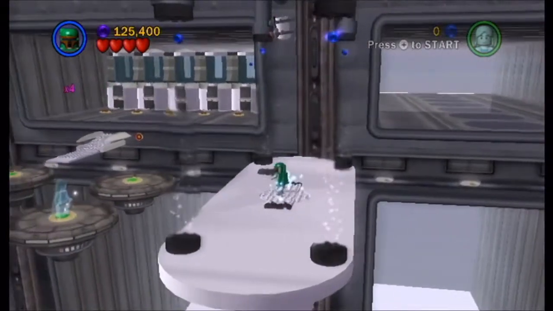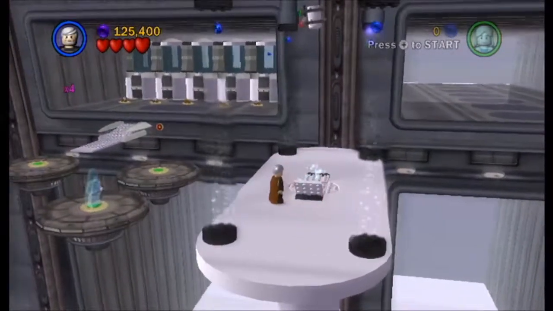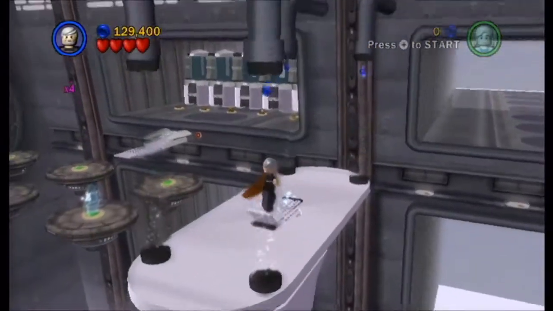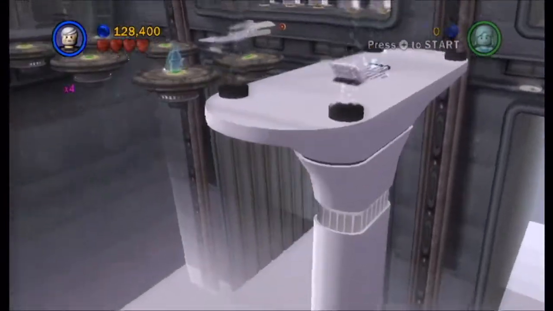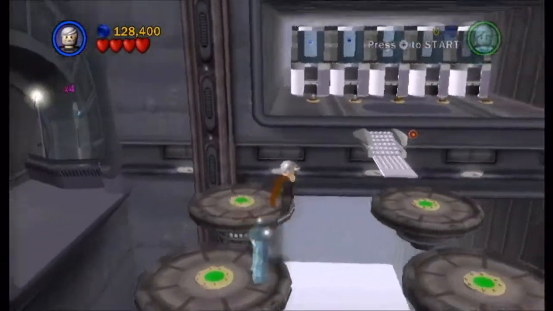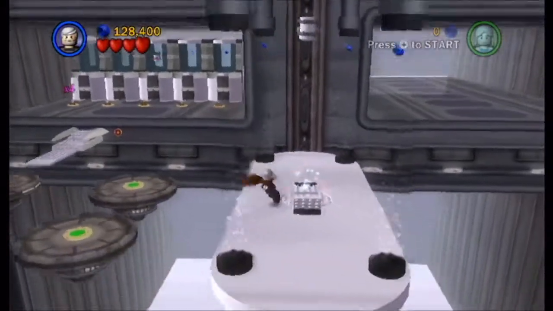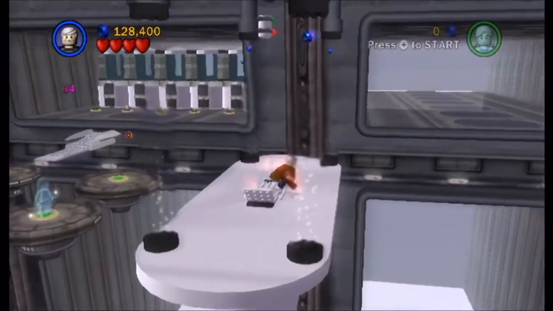We head on over here, and Anakin's just gonna stay there. Alright, suit yourself, Skywalker. Come on, Dooku. Really? What's preventing... Oh, come on. It's going to send me all the way back over there. Why? It's a platform. Well, it says no. Hang on.